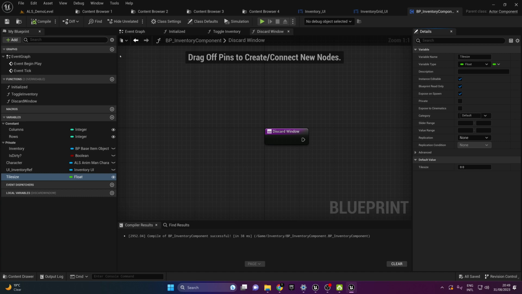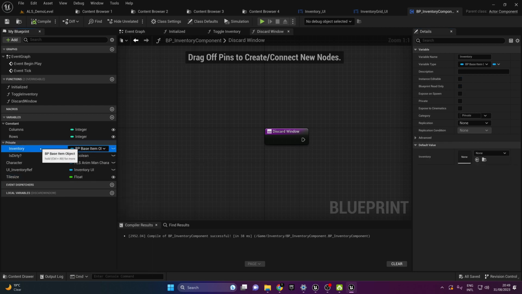And the inventory needs to be an array, because there will be many items inside your inventory, which would be looping. You get it, right?